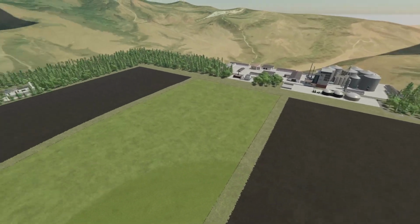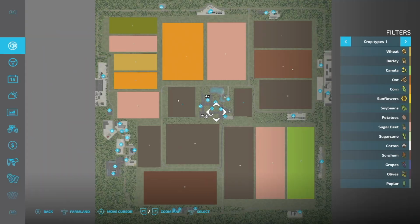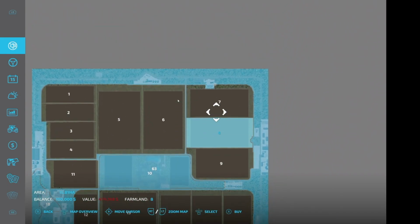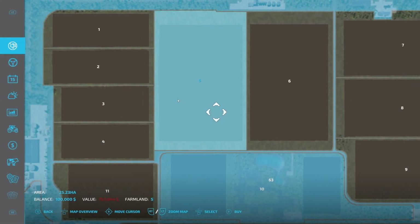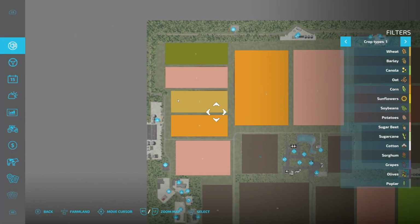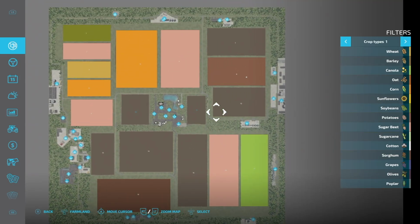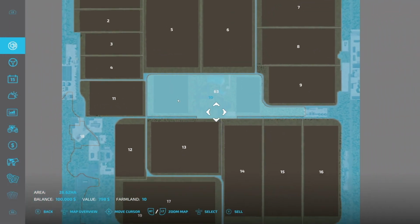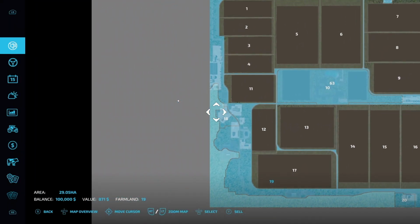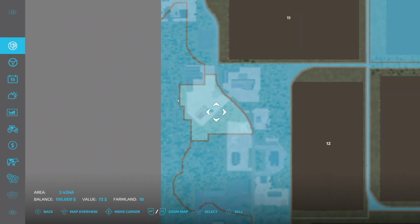You can see it is very big, very open, kind of flat, but hilly enough to where it's not going to be super boring. Every field can be purchased individually, which is great. And we have some fields that are virtually identical in size. So you guys can do a little bit of one-on-one farming and things like that, which is always a lot of fun. Jumping in, we can see our main farm area right there. And then we have the outside of the farm area there. And then we have even more of an outside and a little area right here, which is the shop.